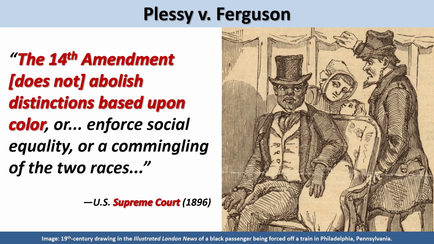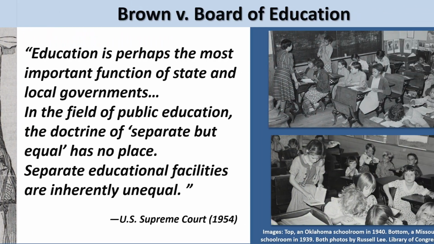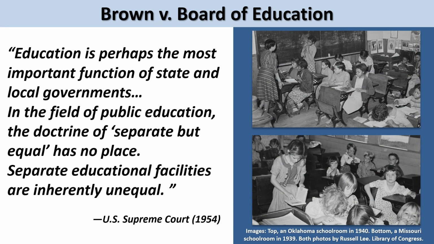About 60 years after Plessy v. Ferguson, however, the Supreme Court came to a very different decision in the case of Brown v. Board of Education. This time, the Supreme Court ruled that regulations set by a city in the state of Kansas requiring segregation of students in public schools was unconstitutional. Because the Supreme Court decided that the Kansas school rules went against the Constitution, cities in all states throughout the U.S., not just in Kansas, had to stop making and enforcing regulations of that kind.